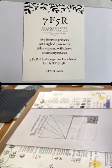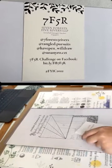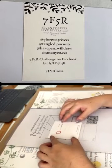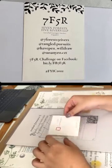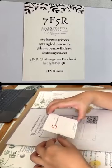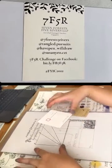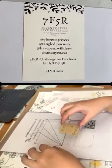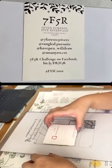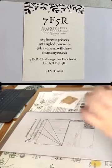So I'm using the second one today just to show you that when you print it out, you can actually cut paper down to the size that is the actual Zentangle tile, for example. I'm not sure how many people actually cut their own tiles, but this is a very good measurement tool because then you have the relevant sizes that Zentangle uses.